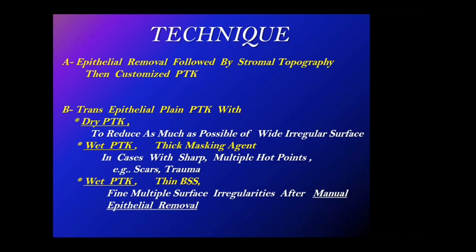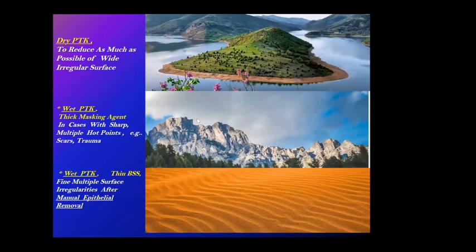But Dr. Sami, when we say topo-guided treatment, it means that there is a machine taking captures and then building a profile of laser, based on WaveLight, for example. You don't mean that type of topo-guided treatment? No, I'm just changing the shape of the cornea by the PTK, for the scar and irregularities in general.